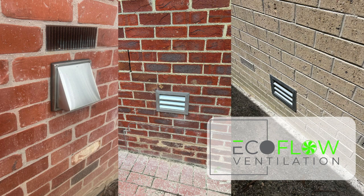Okay. Now, this information mentions something interesting, the modern home paradox. What's that about? Yeah, it's a good point. We build modern homes to be really well insulated, right? For energy efficiency. Sure, keep the heating and cooling bills down. But in sealing them up so tight, we sometimes inadvertently reduce the natural airflow under the floor. We trap that moisture in. So trying to be energy efficient can actually make this problem worse downstairs. It can, yeah. Simply opening a window upstairs doesn't really do much for consistent air exchange in the subfloor area. It's too separate. That makes sense. You create this tight box, saves energy, but problems below.